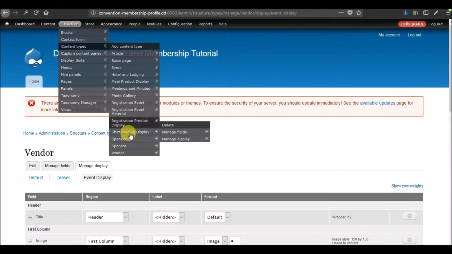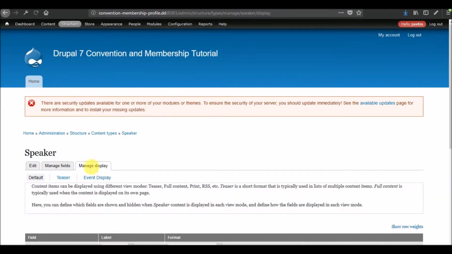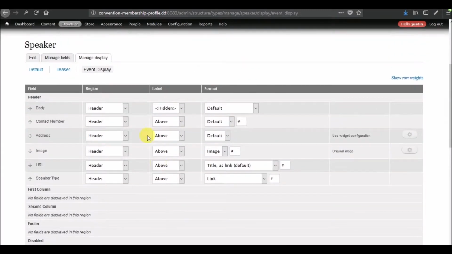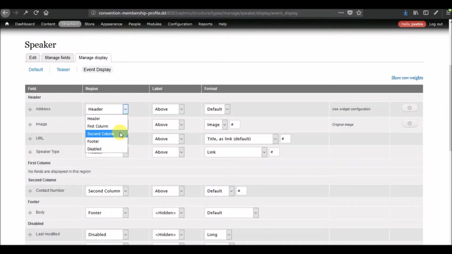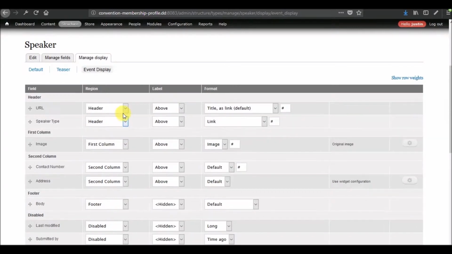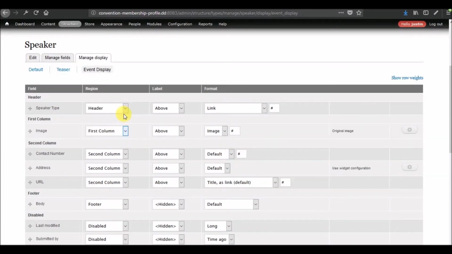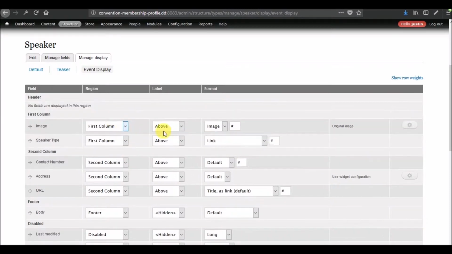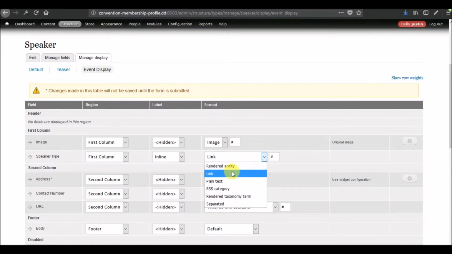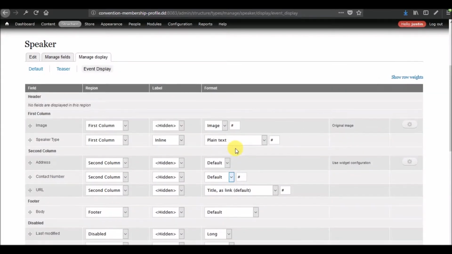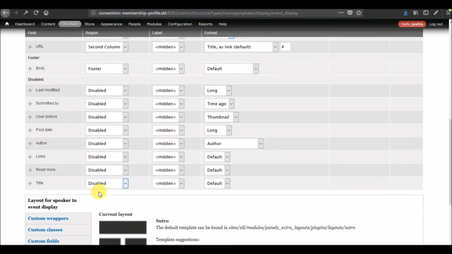And let's check our speaker event display, and we need to do this real quick with the speaker, it looks like. Just good old button clicking here. Throw the title in the header.